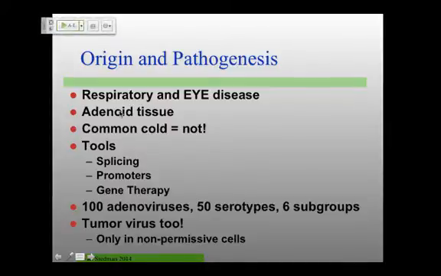That's why they're adenoviruses. A lot of people thought common cold, but what caused most of the common colds? Second most common, coronaviruses. Exactly. So they're not common cold, but there are certainly a number of respiratory and eye diseases. But the main reason that there's a chapter in the book about this is that they're really wonderful tools for understanding very basics about how transcription works. In fact, a lot of the early transcription studies were done on adenovirus. Also in terms of splicing. Again, splicing was originally discovered in adenovirus.